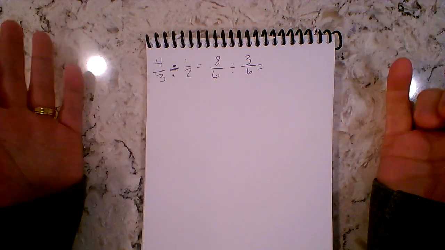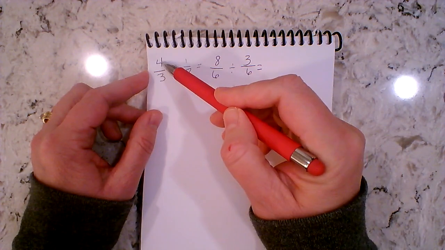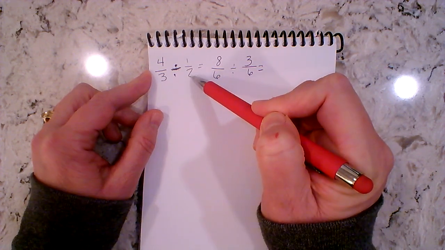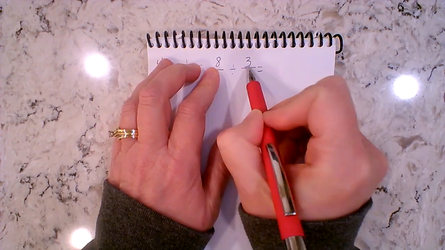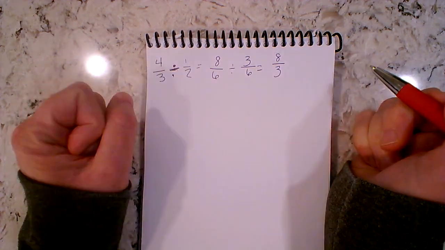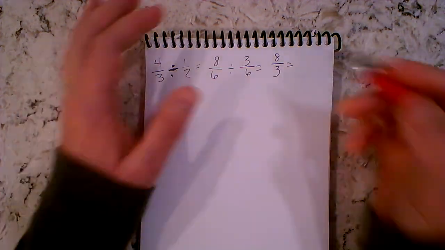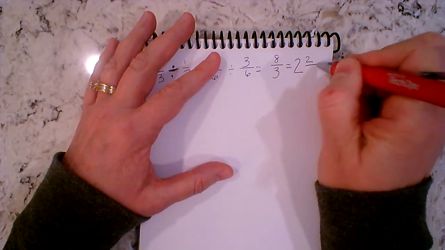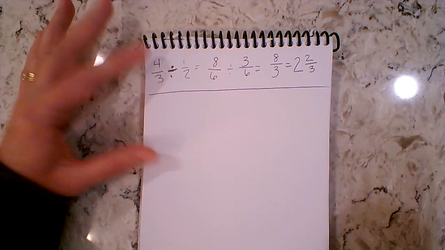Now remember, when we have a fraction, that's basically a division problem, right? This is basically 4 divided by 3, or 1 divided by 2. So since we have the common denominator, all we need to do is take a look at our numerators. 8 divided by 3. Now, of course, our lesson wants us to make this in whole numbers. 3 goes into 8 2 times with a remainder of 2. That would be 2/3.